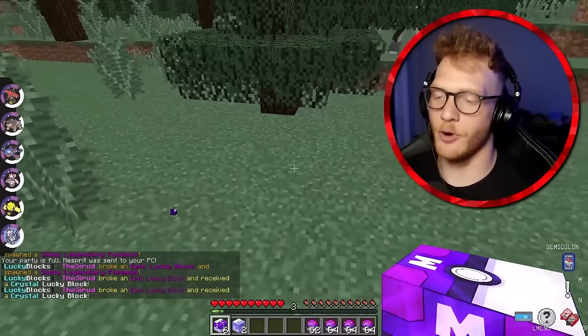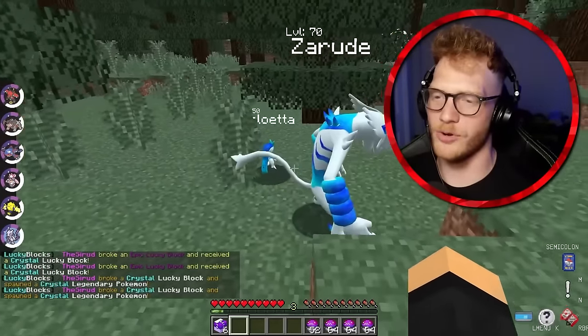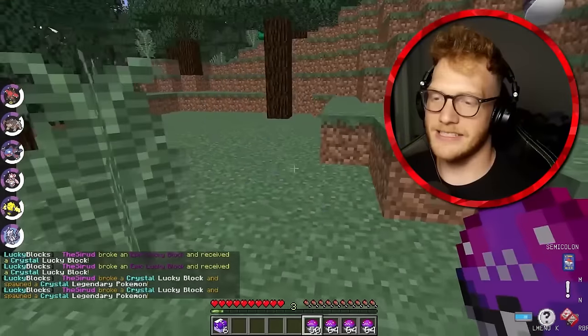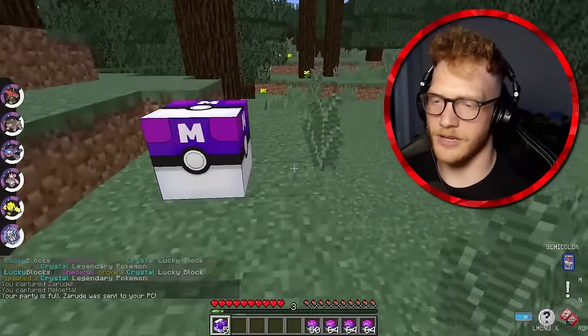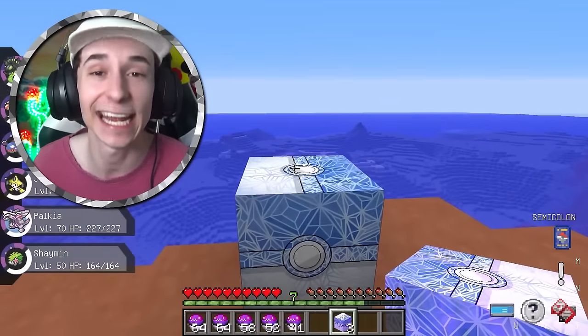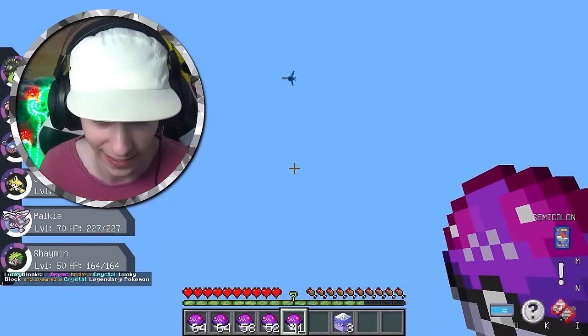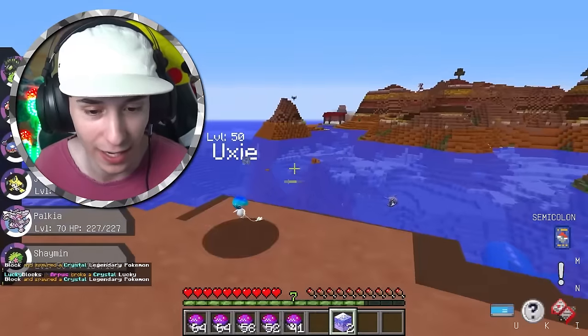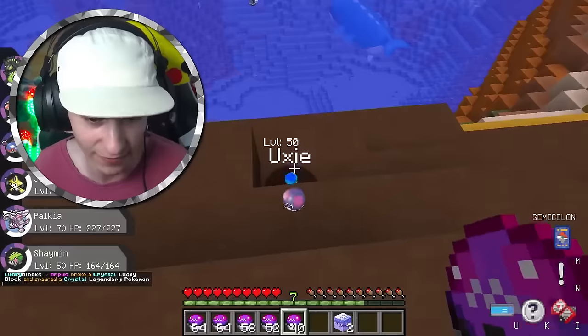Let's see if we can get any more crystals. And we got back to back babies, Zarud and Meloetta. Seriously, not the best ever, but still, I guess, pretty cool. Let's go ahead and get right into these. We got a Crystal Latios again. All right. These dudes keep showing up like I owe them money or something. A Crystal Uxie, which we do already have, unfortunately.